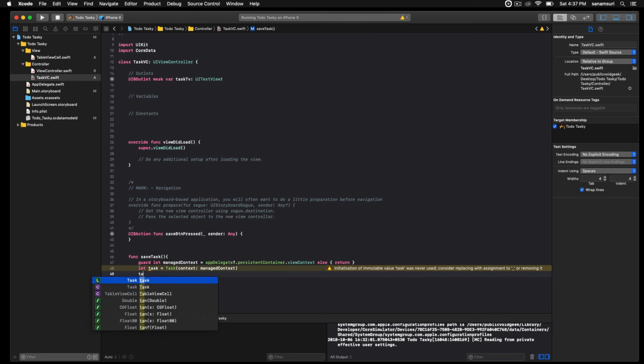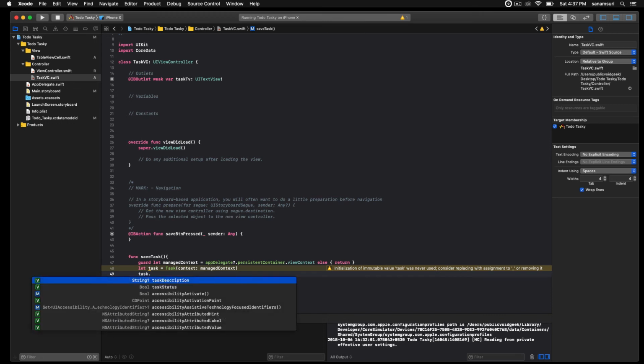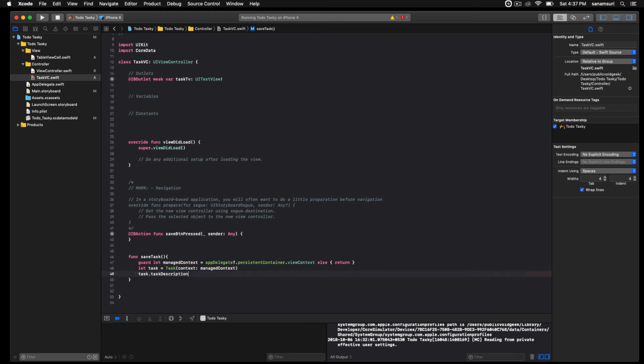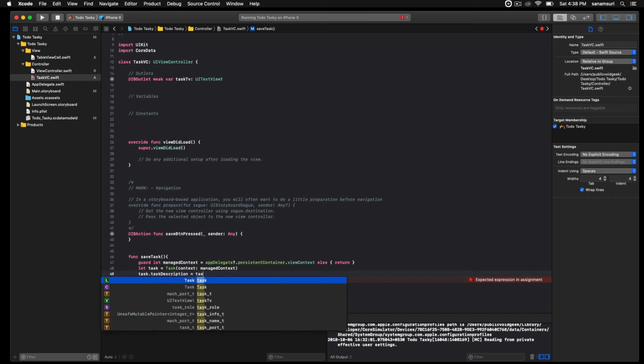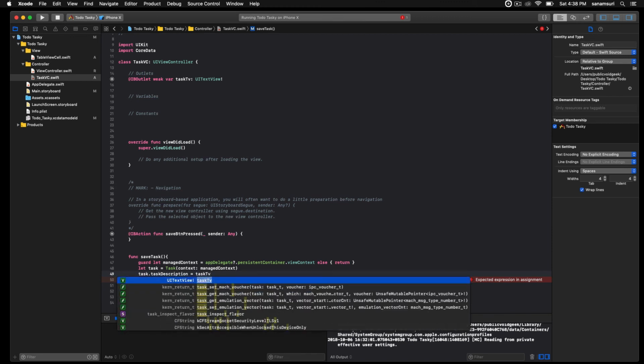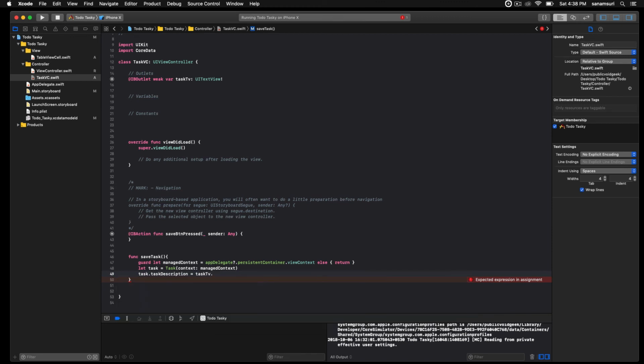So let's do taskDescription. This is what we need. And since it's gonna ask for a string, we can directly do taskTV.text. So whatever is inside that text box or text view is gonna be passed to taskDescription.